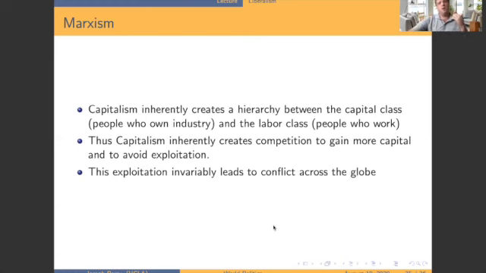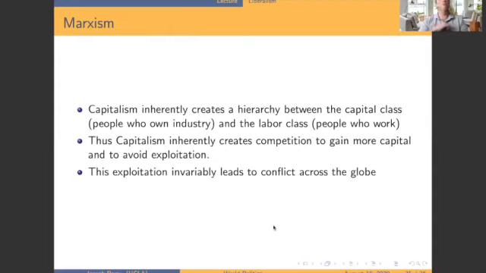So, what does this all mean? Well, John Hobson theorized that the expansion of capitalism results in an overproduction of goods in developed countries, think of the so-called first world, and underconsumption by workers in developing worlds. This leads to imperialism in less developed areas and rivalry for markets among developed countries.